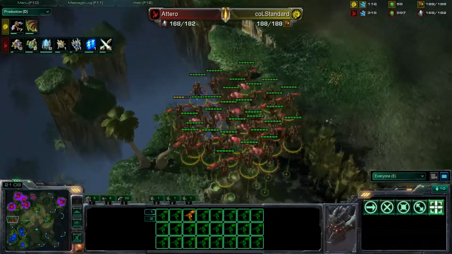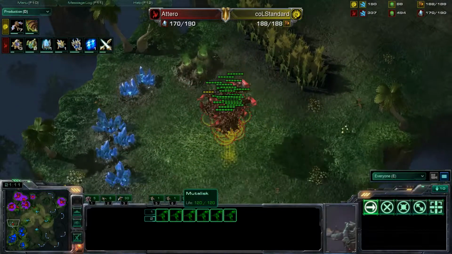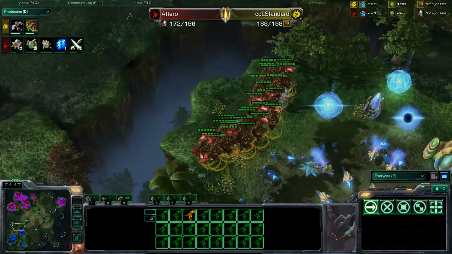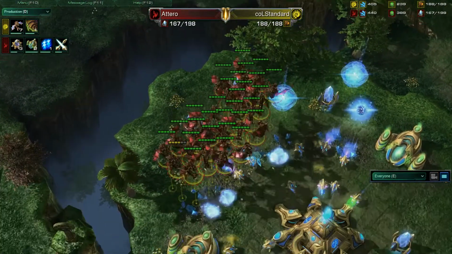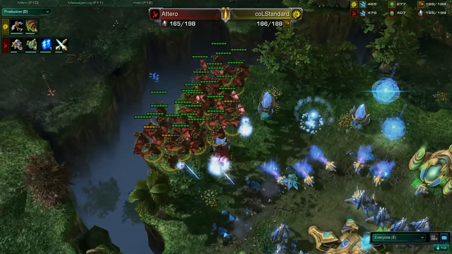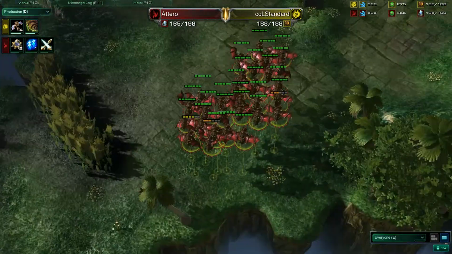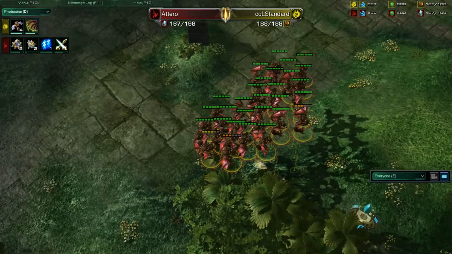But look at this. Woo, 24, 32. Big 32 mutapile there. And that's enough to focus nearly anything down. Let's see what he does here as he goes straight to the probe line. And he meets all of those Stalkers. He's going to just go ahead and poke away now.